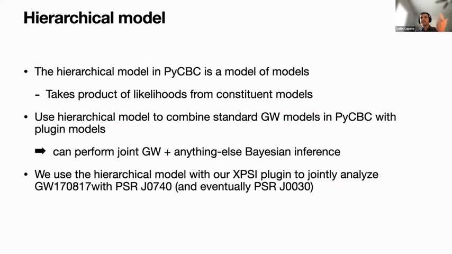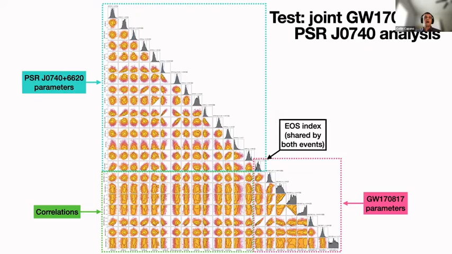Like I said, this is still a work in progress. As you saw previously, we have this bug in the NICER analysis, but just as a proof of concept, I did a run here where I'm doing the joint NICER analysis on PSR J0740 with GW170817. And this is a corner plot showing all the parameters in the analysis. You can see down here in the lower right, these are the gravitational wave parameters describing GW170817. In the upper left, these are the parameters describing PSR J0740 from NICER, and also including XMM data in here. And the two are all linked together through the equation of state index parameter here.